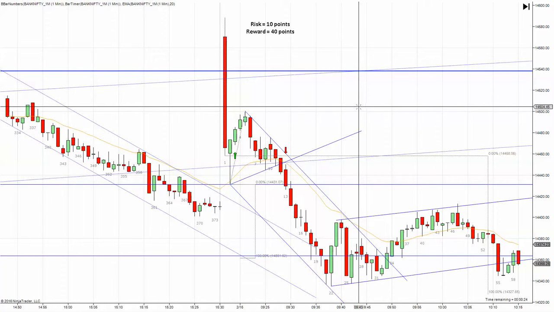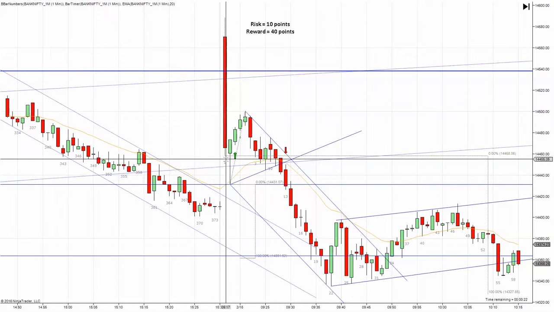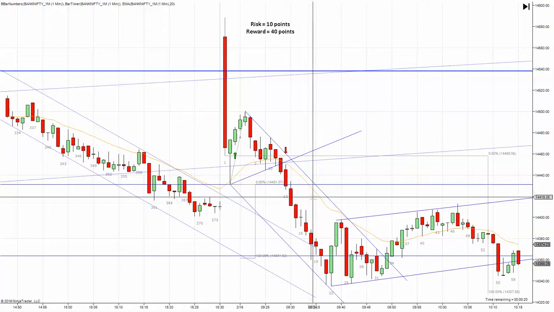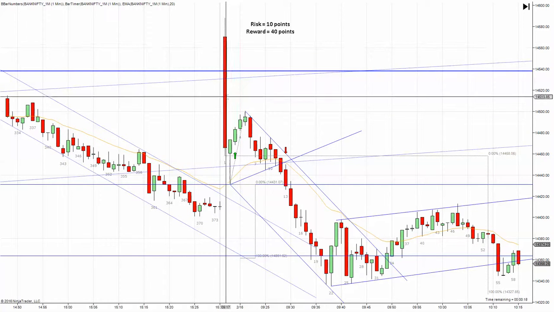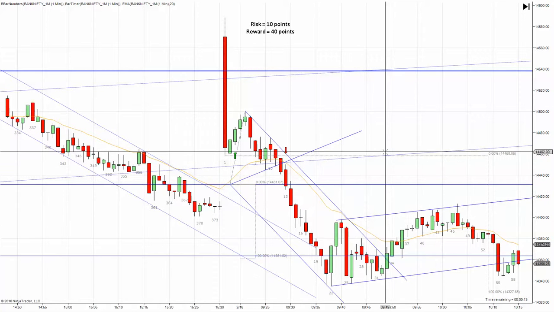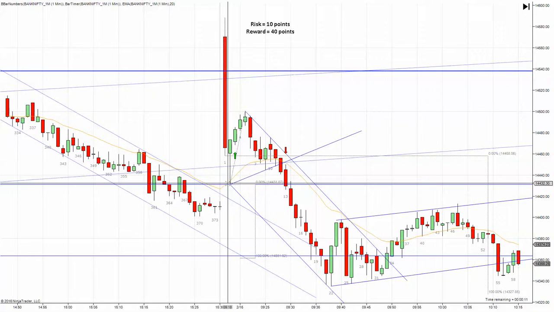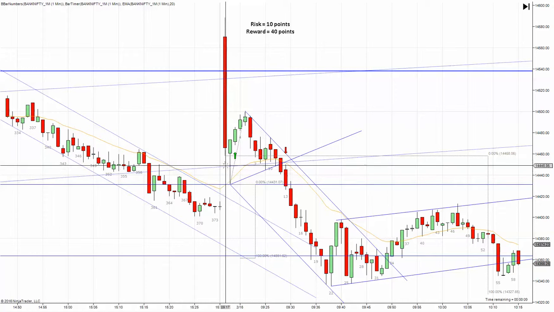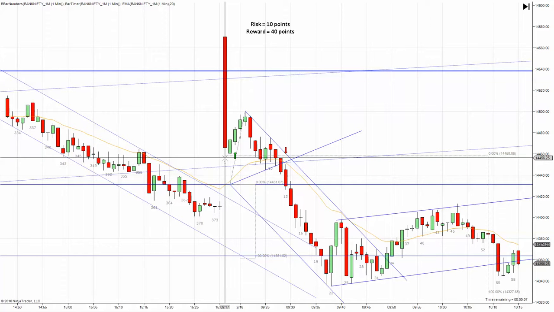So multiple failures here, but I did not go short below this bar because, one, it is a too big bar in the context of other bars on the left side, right? And it was into the EMA, so support was possible, right? So I did not do anything on bar one.